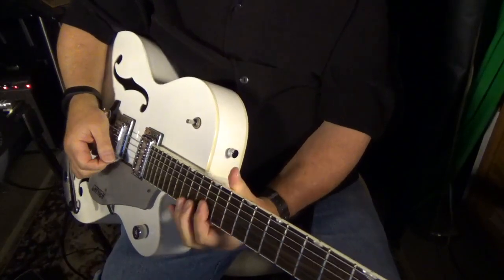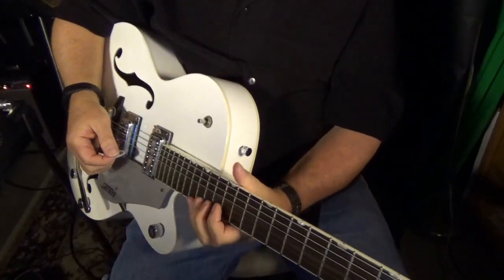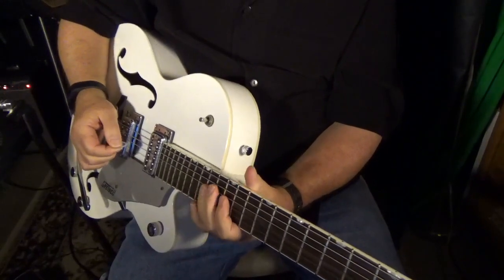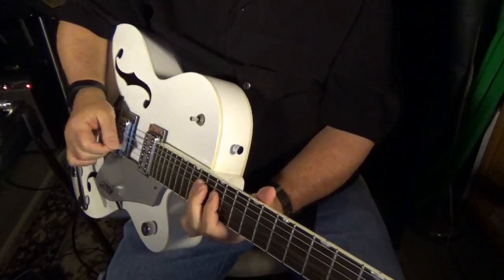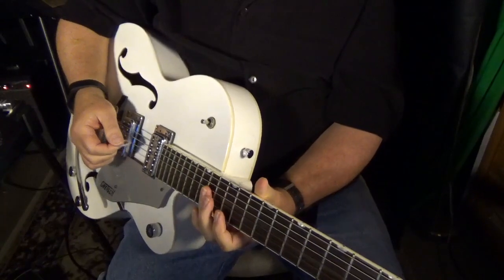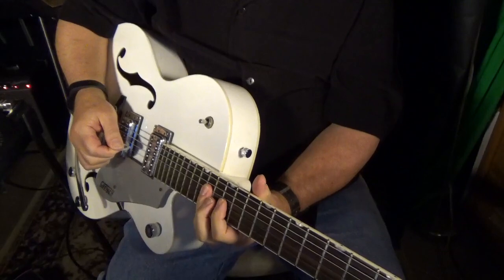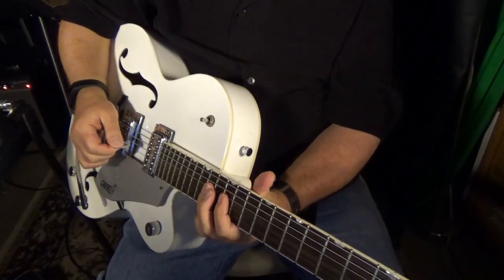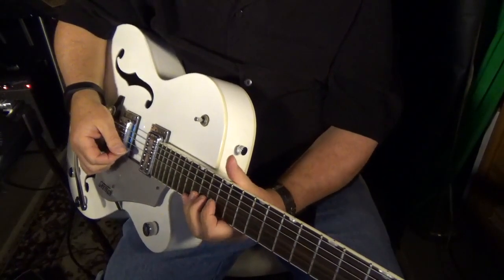We're just working our way down a minor pentatonic scale. So, here we're going 4th string 14, 3rd string 12, 4th string 14, 3rd string 14, 12, 3rd string 14, 12, 14, 3rd string 12, we end up.